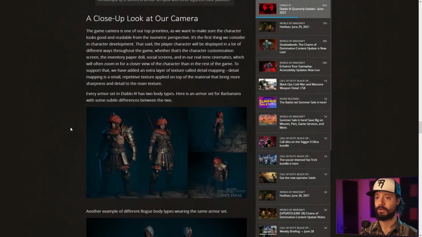Close-up look at our camera. The game camera is one of our top priorities, as we want to make sure the character looks good and readable from the isometric perspective. It's the first thing we consider in character development. That said, the player character will be displayed in a lot of different ways throughout the game, whether that's the character customization screen, the inventory paper doll, social screens, and our real-time cinematics, which will often zoom in for a closer view of the character than in the rest of the game.